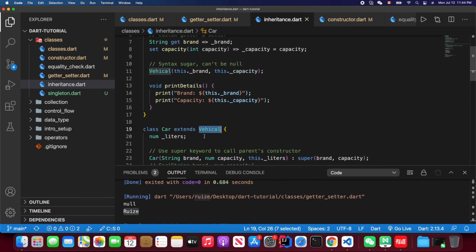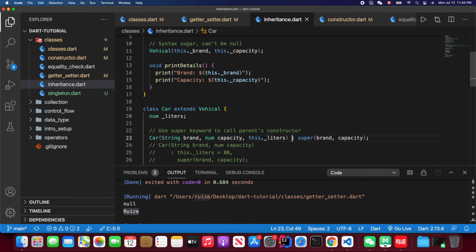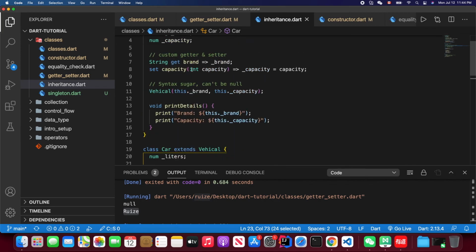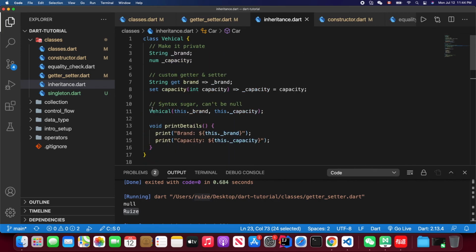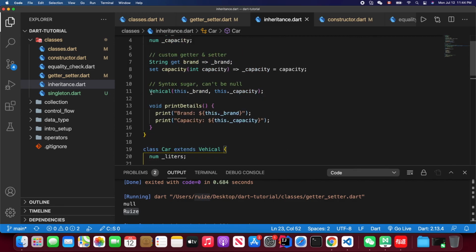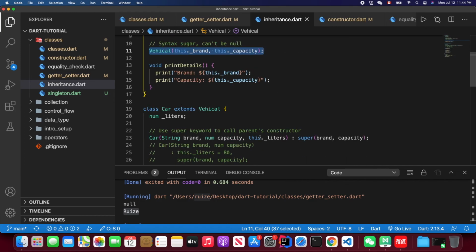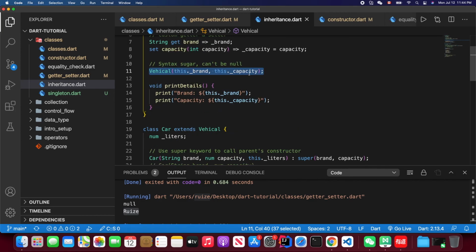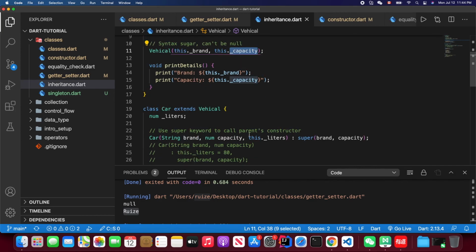For example, you can call the father class constructor using the super keyword. The super keyword is just a reference to the parent object, right? So this line of code will call that line of code and assign the brand and capacity.